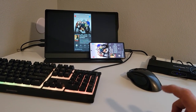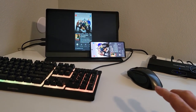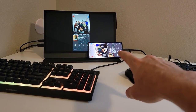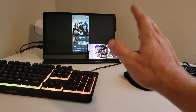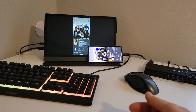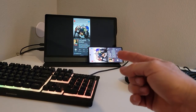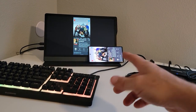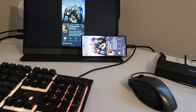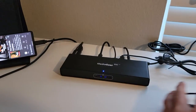So get a Samsung or LG phone that supports the HDMI out. Samsung Galaxy phones have their own system, and I've used it on my Galaxy S21 Ultra or whatever, and it works really well. So that's not gonna work with your Pixel phone. Just be aware of that.